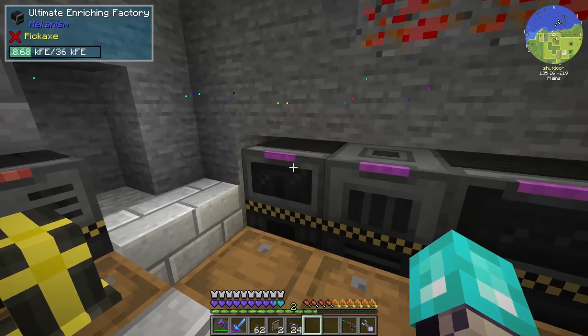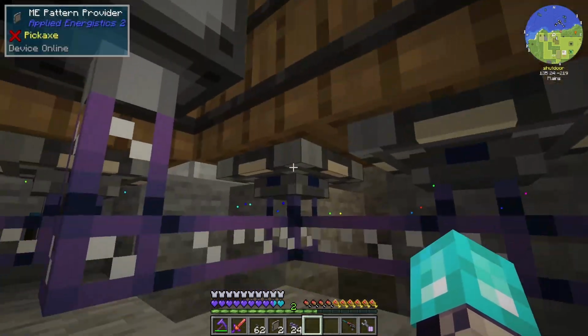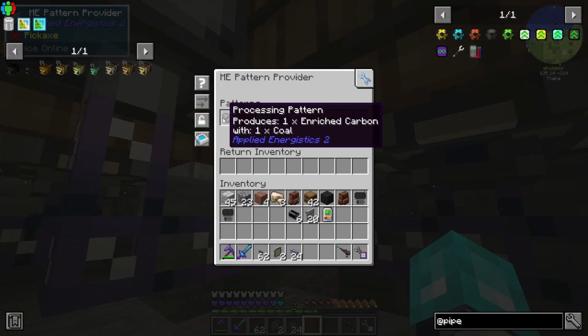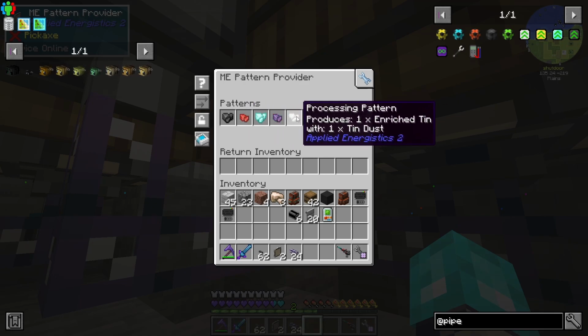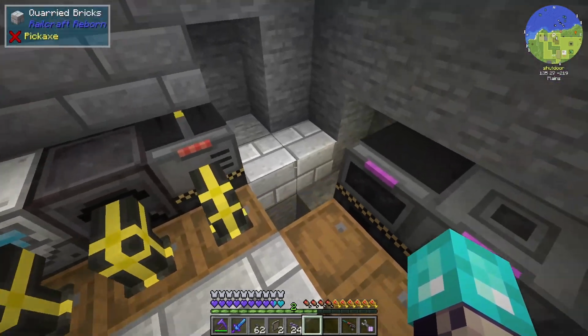So, first things first, I made an enriching factory, and I made a few patterns just off camera here to get enriched carbon, enriched redstone, enriched diamond, enriched obsidian, enriched tin. Enriched tin is going to be a special case because, of course, we need to actually break down 10 ingots into 10 dust. Nothing too complicated there, okay?